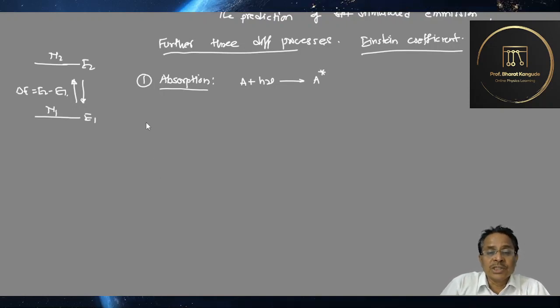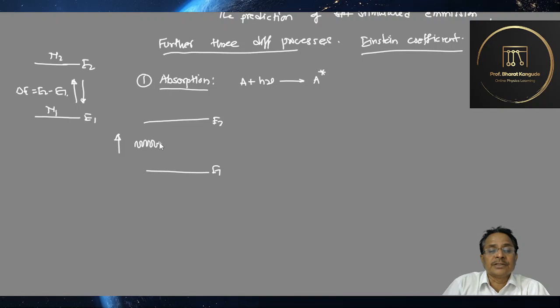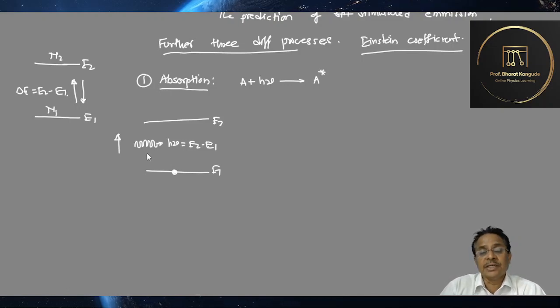So we can draw this particular process again diagrammatically, the same diagram we have repeated earlier. This is my E1, this is E2, and the energy increases in this direction. The photon is incident here, and thereby the atom in this particular state absorbs a photon energy exactly given by h nu equal to E2 minus E1. So the difference between these two levels is exactly equal to the photon radiation that is coming in.